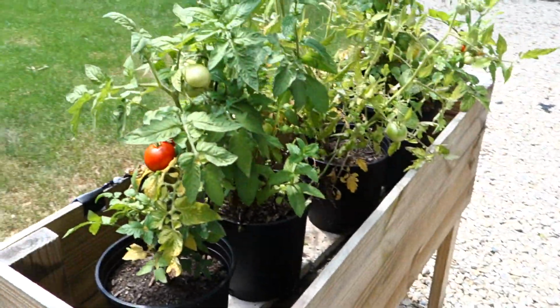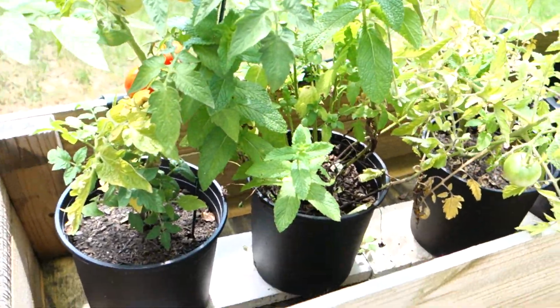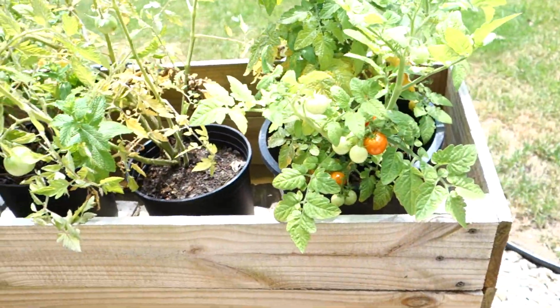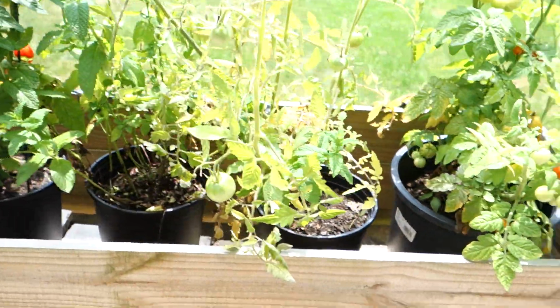So yeah, literally right now my indoor garden is just blanked out. The lights haven't been on for quite a while, but I've been keeping it low. So this is where everything is. But I wanted to update you guys, let you know that I'm still here. I'm still going to be posting videos, and stay tuned.